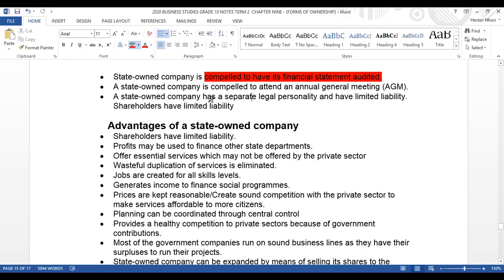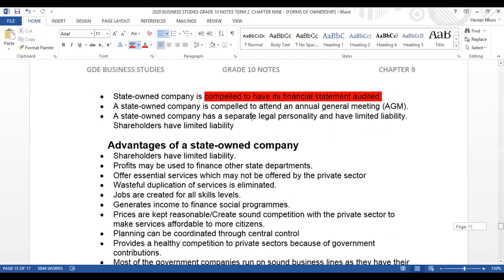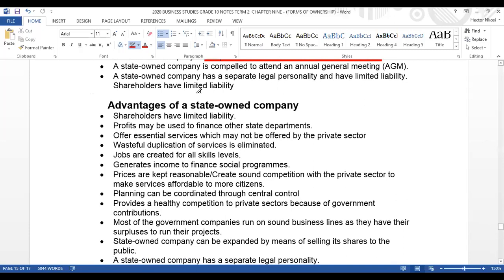Also, boys and girls, a state-owned company has a separate legal personality and limited liability. Remember, if we say someone has limited liability, what does it mean? It means that the liabilities are actually limited. The company's debts are limited liabilities. Does it make sense? Then also, your shareholders have limited liability, right? Even your shareholders have limited liability, which means that shareholders are not liable for the company's debt. Also, the company is not liable for shareholders' debts, if I can put it that way. Yeah, makes sense now, right? That's what we mean by your state-owned company.